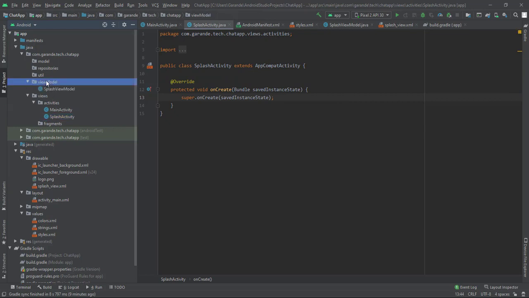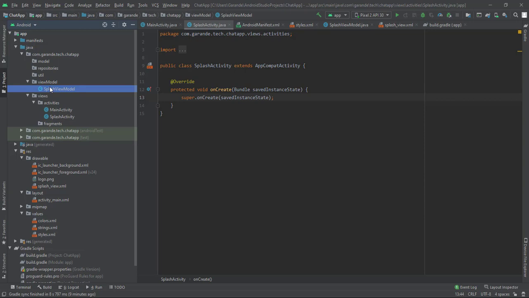If you are checking if the user is authenticated, the splash activity is going to send a signal to the view model to verify if the user is authenticated. Then the view model talks to the repository, or the data model part of the application, to verify if the user is authenticated.